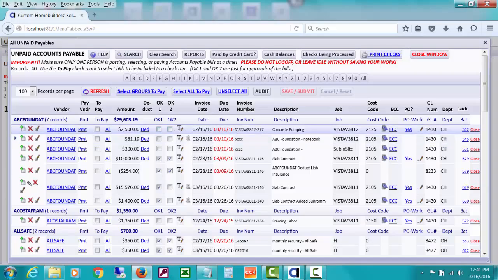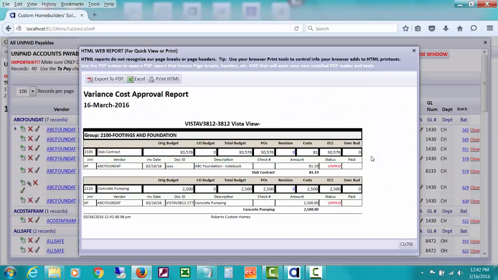So on this first line for concrete pumping for 2500, maybe the big boss would like to drill down to the ECC and see that for that 2125 concrete pumping, there was a budget for 2,500, POs for 2,500, and there's this cost we're looking at that is unpaid.